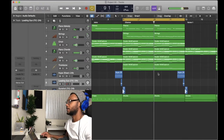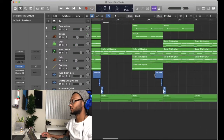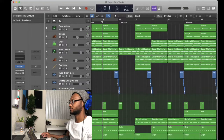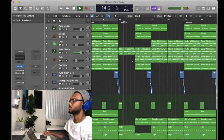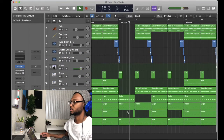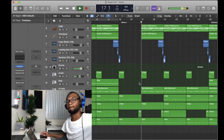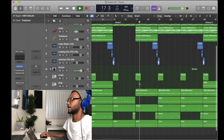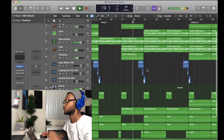So let's add the 808s now. Oh, one more thing. I did a couple things to the verse. So I took out some extra stuff, just kind of let the beginning of the verse start off super simple: just the piano chords, the lower hats, the claps, the kicks, have the fill come in, bring in the hi-hats and the melody, and that trombone on the bottom.